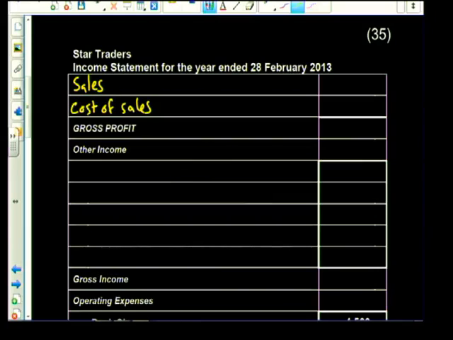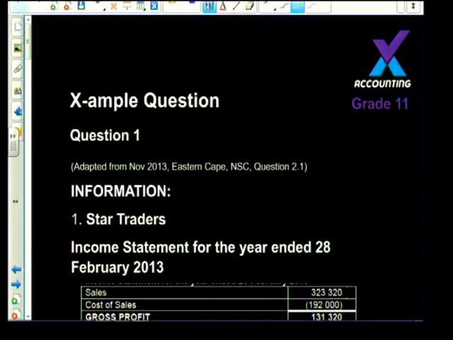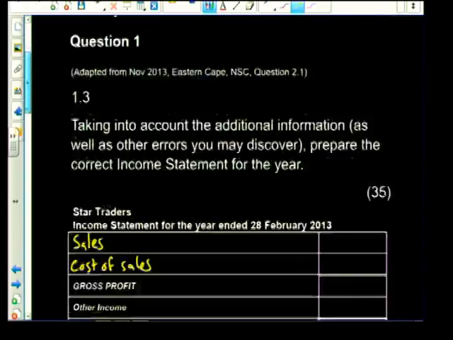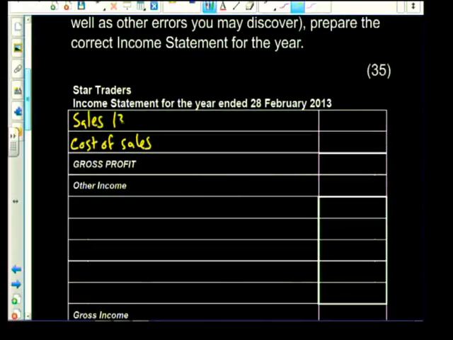So if we go back to our trial balance, or to the incorrect income statement that the previous bookkeeper prepared, here is the sales figure of 323,320. I'm going to remember it, 323,320, and I'm going to record it over here in my opening bracket, 323,320. So I've recorded the incorrect balance to begin with, and we're going to make adjustments here, eventually closing the bracket like this and transferring the answer in there.